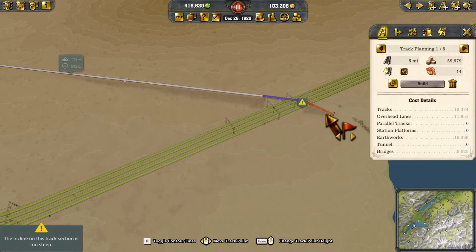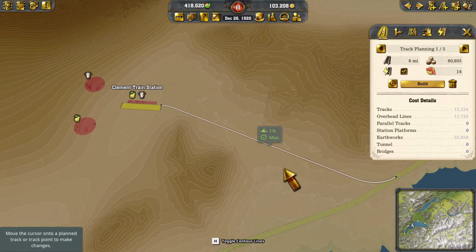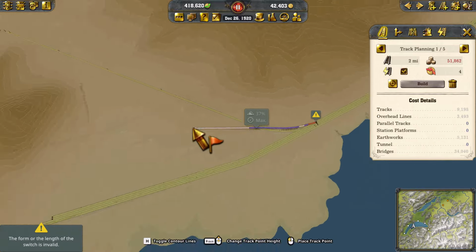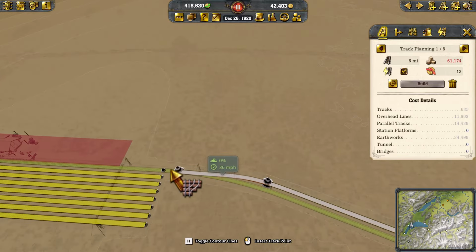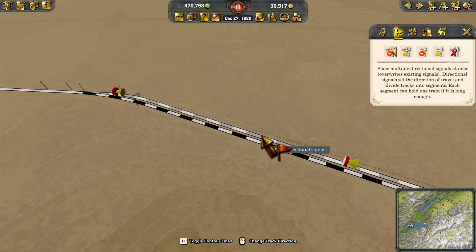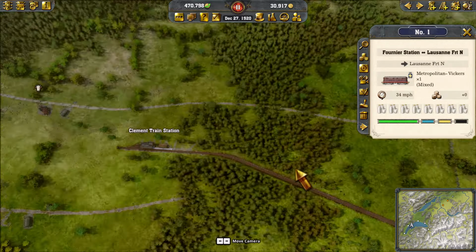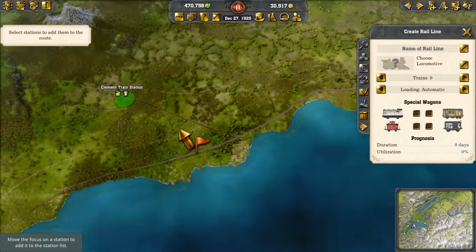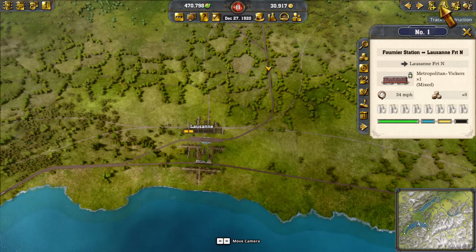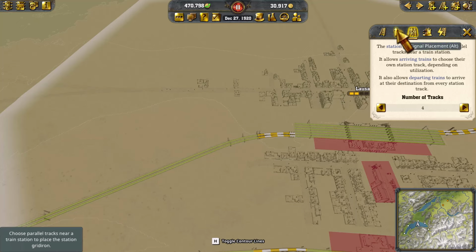Hopefully faster than that. Doesn't have to be super fast, but that's better. There we go. Then we come back up. And now we're going to have two lines. We're going to have a line from here. No, we're not. We've got to have switches. Let's just put switches on that part of it for now.